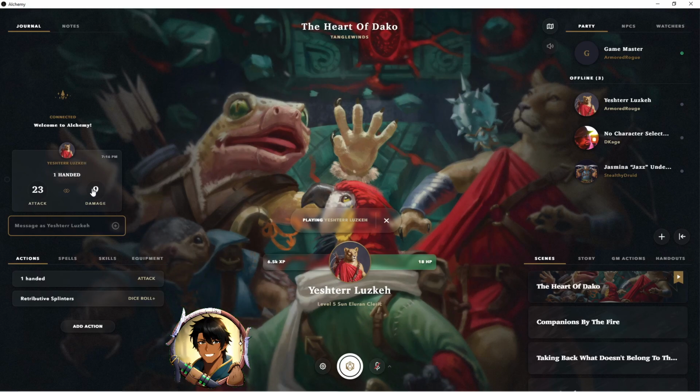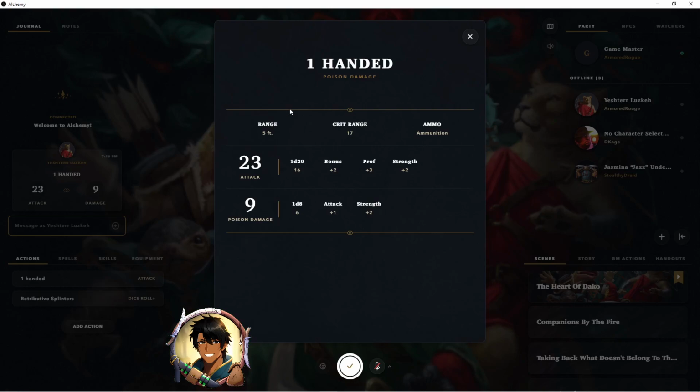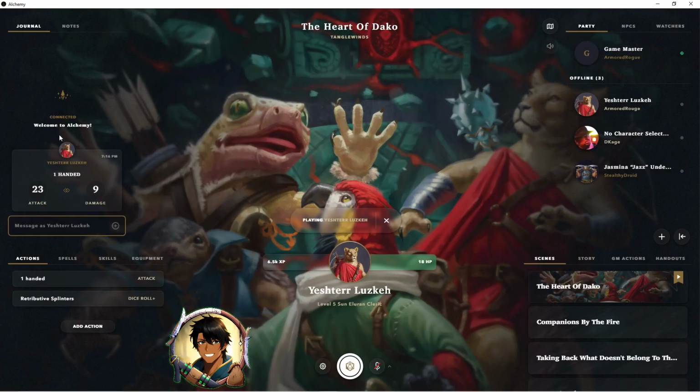So, we have the attack. We can see that it's poison damage. I did actually still leave the ammunition tag on, so I can take that and turn that off. But that's fine. We can see the individual rolls, the +2, the proficiency bonus. The proficiency bonus is on by default. I did not turn it off, so we got the bonus. If I wasn't proficient in one-handed weapon and longsword, I can turn that off, and then it won't add that bonus.